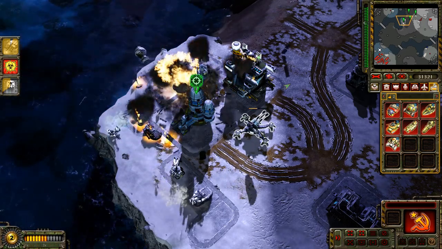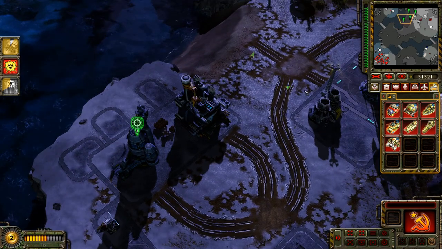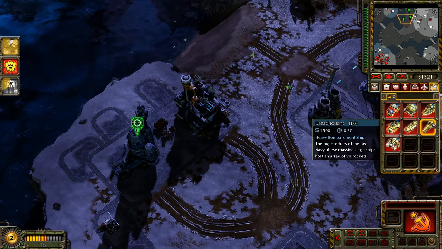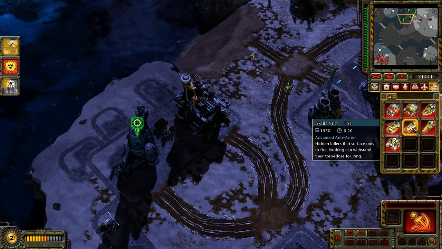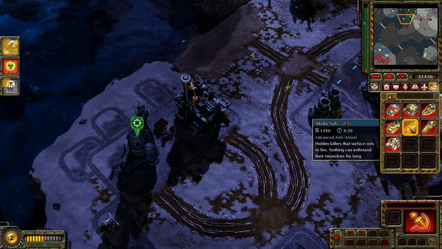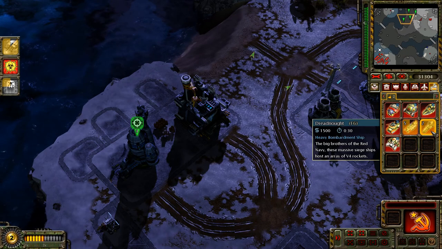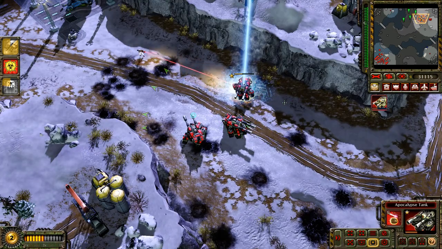What do we got? Dreadnoughts. I remember Dreadnoughts. The big brother of the Red Navy. Yeah, yeah, yeah. Akula sub. Advanced anti-armor. Let's grab building. 5 of these. 2 of these. A unit is under attack. The base cannot hinder me. It is time. Make a path.